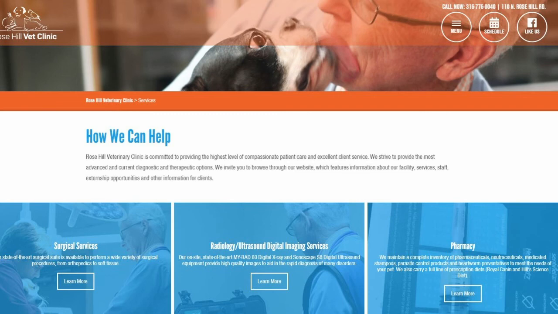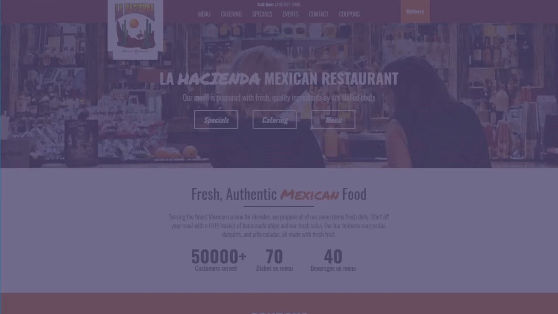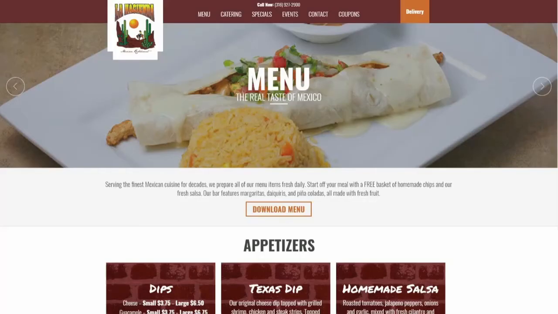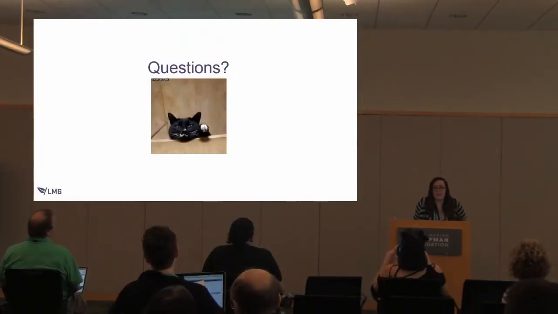It's animals. The last example I'm going to show you is La Hacienda. It's a Mexican restaurant that we've been working with. We created a way for them to easily add printable coupons that they could customize and then set when they expire. They have an online menu. They have specials calendars. And with all of these examples, the biggest thing is that we've been able to drastically reduce our development time because of FoundationPress. That's about all I have for you guys today.